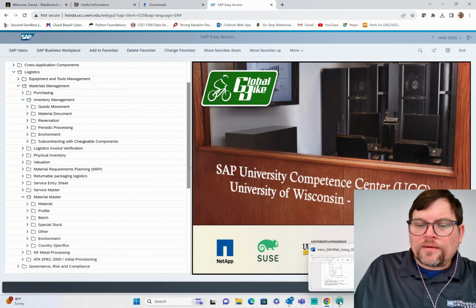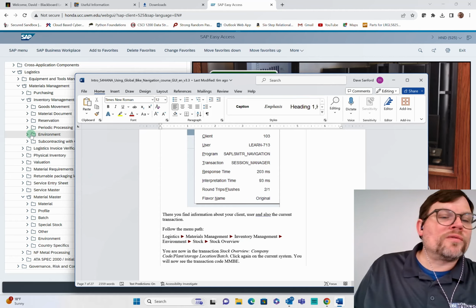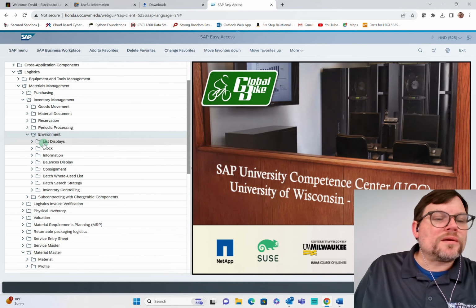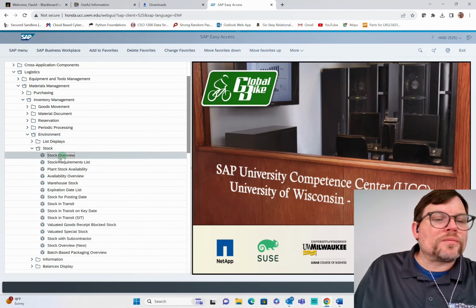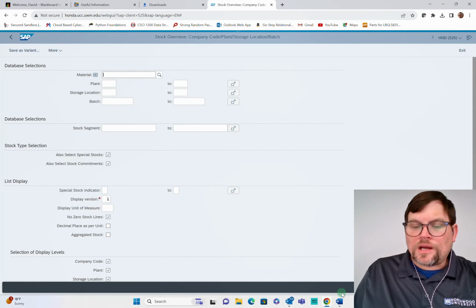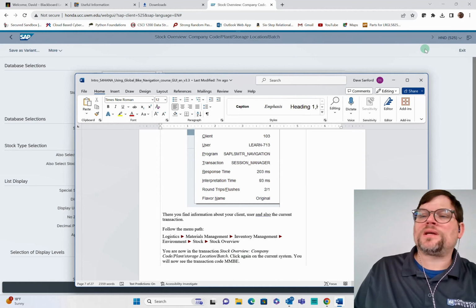And then it says that we want environment, stock, and stock overview. So we go to environment, we go to stock, we go to stock overview, okay? And then inside of there, it's telling us now you are logged into transaction status. Click again on your current system. You will now see transaction code MMBE.